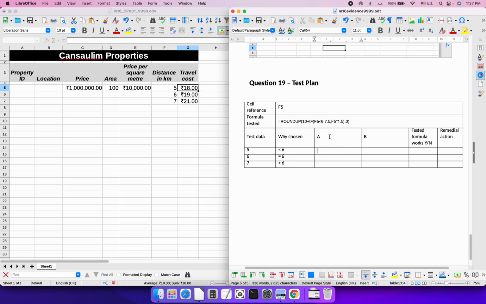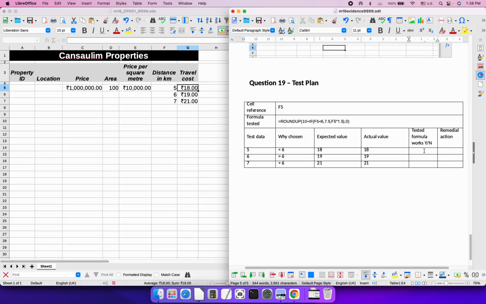So we should save this, and A is the expected value. So what you think it is, it may happen before the test, and the actual that you observe. Okay, so since we can expect by using the formula, then the actual value is actually the same. So we're expecting 18.0. So this is a rounding issue. We are testing the round up and not the display. So we can leave 18 just like that, 19 and 21.